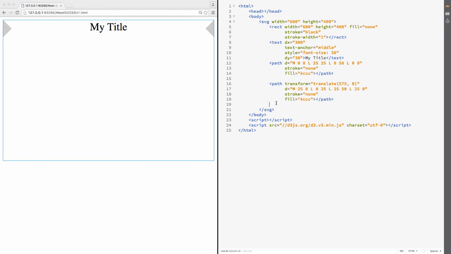And now to conclude, I want a line that will separate my title from my visualization. And I can do just x1 equal to this position here, that is 0. And I will end in the x2 equal the width, that is 600.